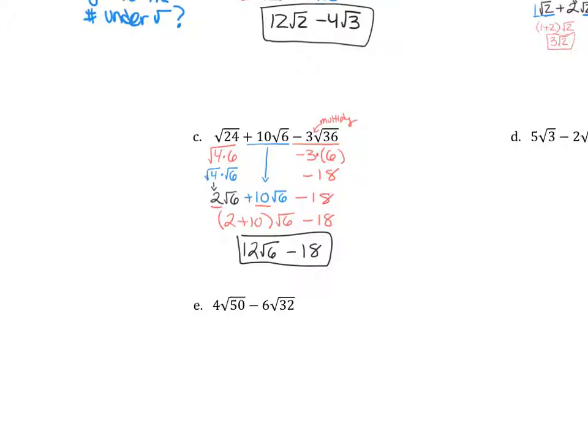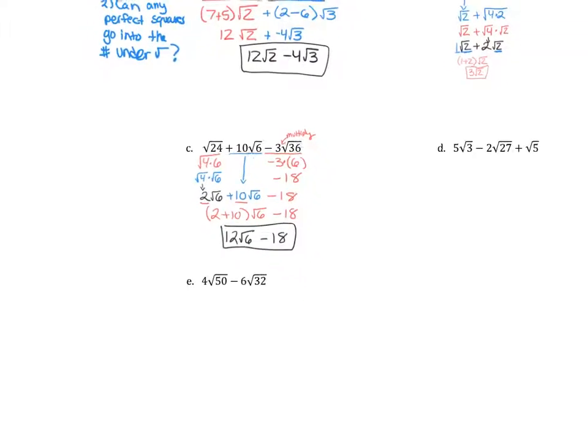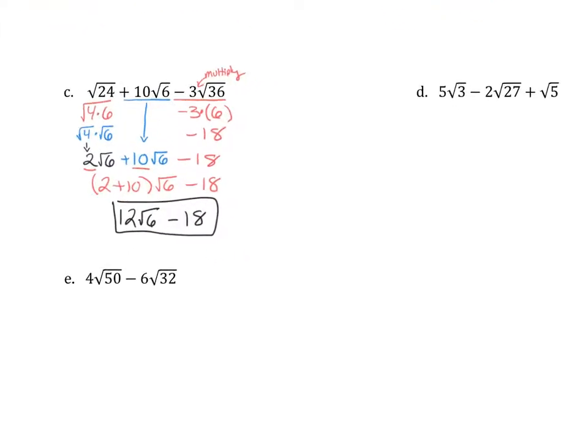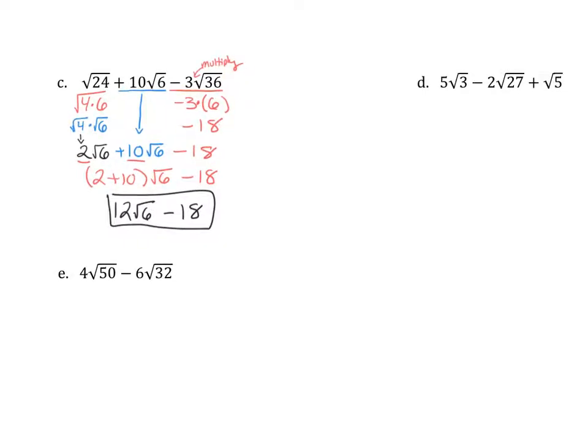All right, you guys have any questions? Can you try D and E then? So again, every square root you're going to simplify as much as possible first, and then you can combine any terms with the same number under the square root from there. So go ahead, everybody try D and E.